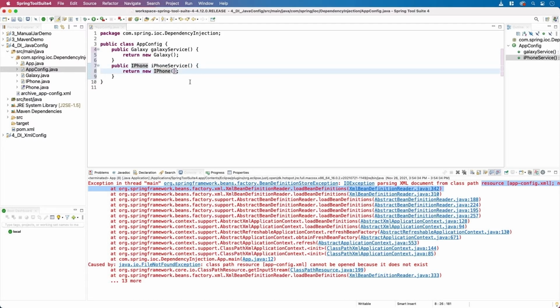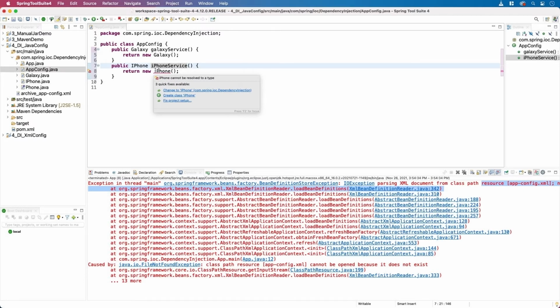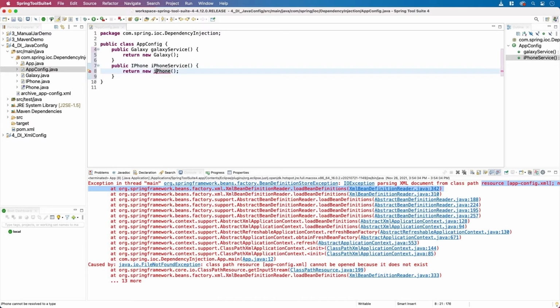Now remember, there was an issue when we had the XML file and I had a typo in there because I had the wrong syntax for iPhone. Well, if we're doing this in Java, if I accidentally typed in a smaller case, we see that it automatically gives me a heads up that there's an issue there because the IntelliSense picks it up. And that's one of the benefits of using Java. So let's fix that back to iPhone with a capital I.